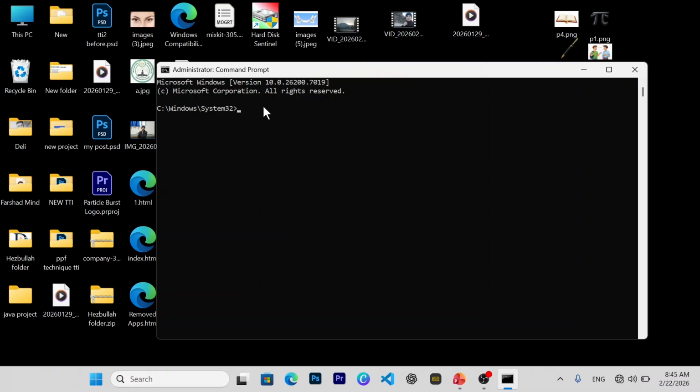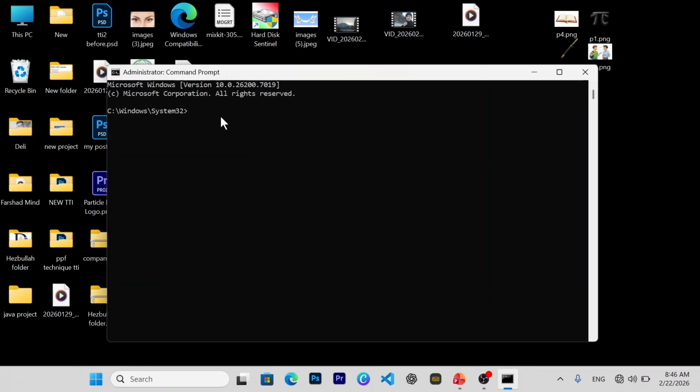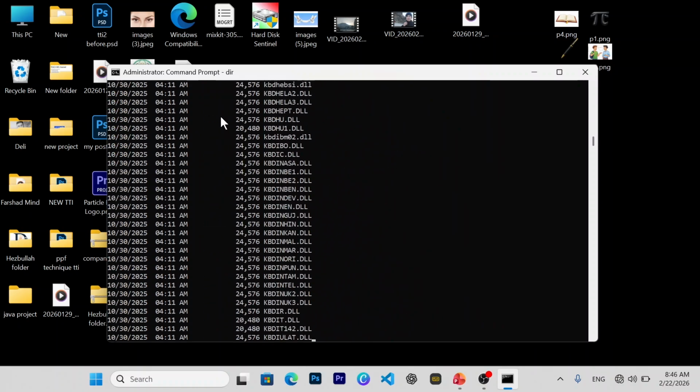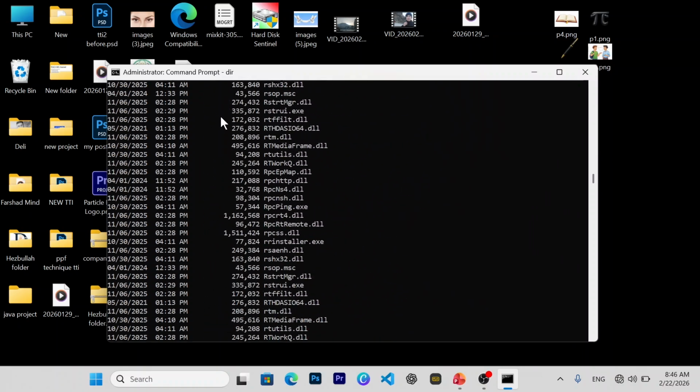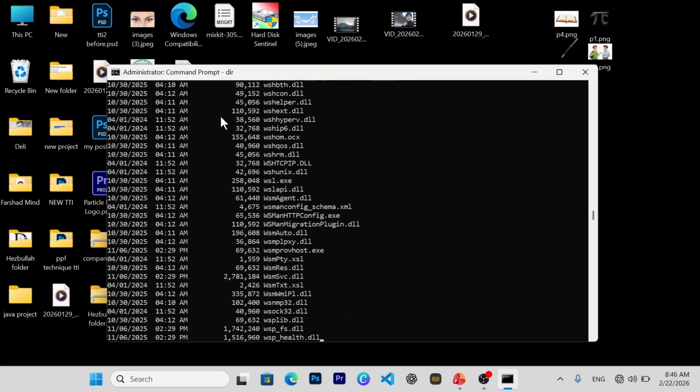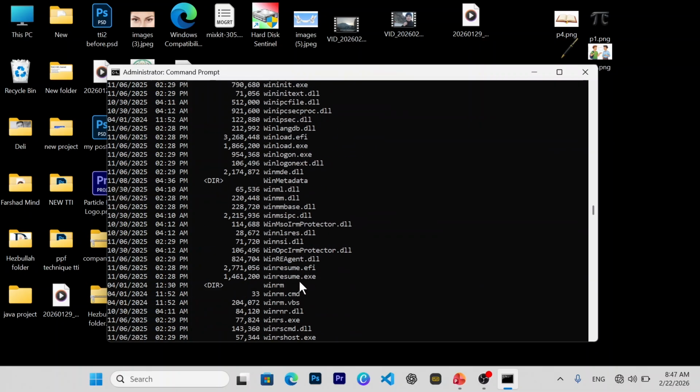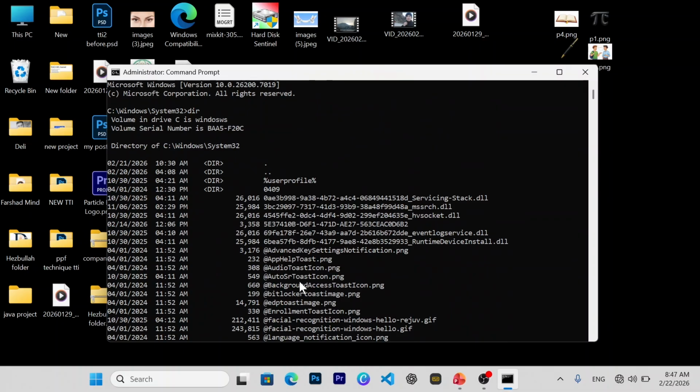So guys, this is our CMD. For example, I can type here DIR. Let me type DIR, and let me press enter. What will happen? It will show all the information, all the apps and data that are in your computer. These were all the information on my computer. This is the time, and this is the date that I changed them or added them. You can see all of this information in your computer.